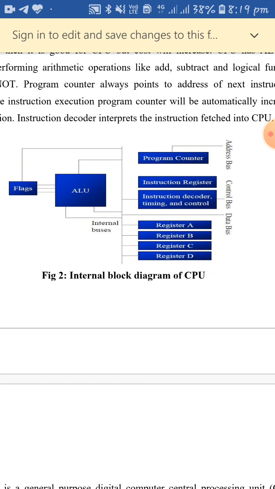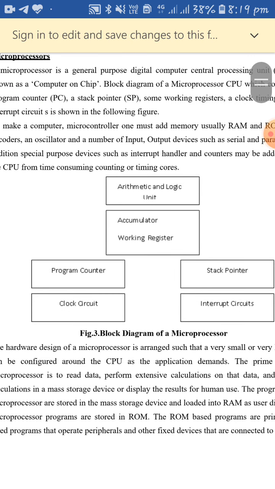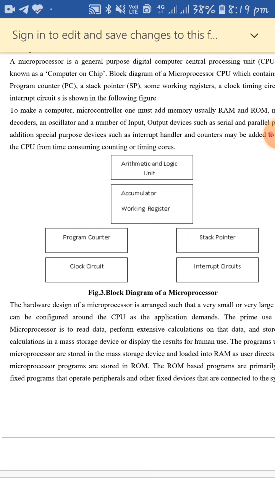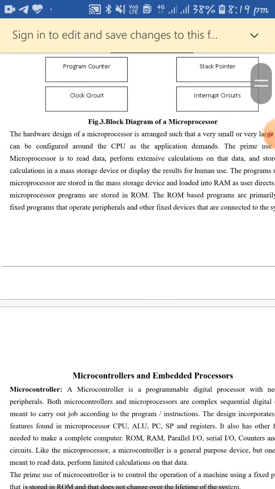And if you open the microprocessor, these are the important components you can see, which you already discussed: ALU, accumulator, working register, program counter, clock circuits, stack pointer, and interrupt circuits. We'll discuss all these things one by one in the next concepts. The main working of a microprocessor is that it is mainly used to perform general purpose tasks.